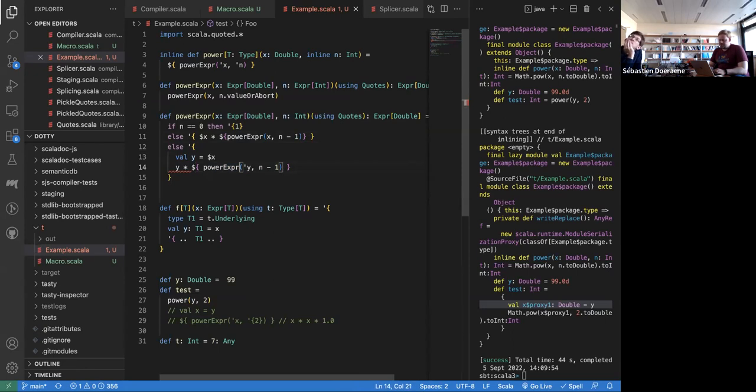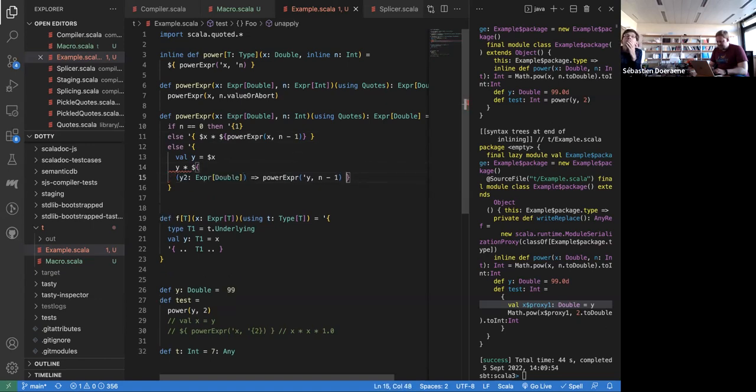So what we do is transform this to lambdas and store it. Exactly. Let's call it y2, of type Expr of Double.